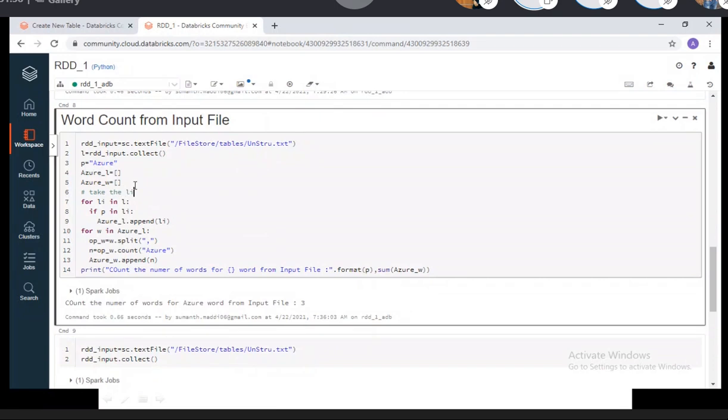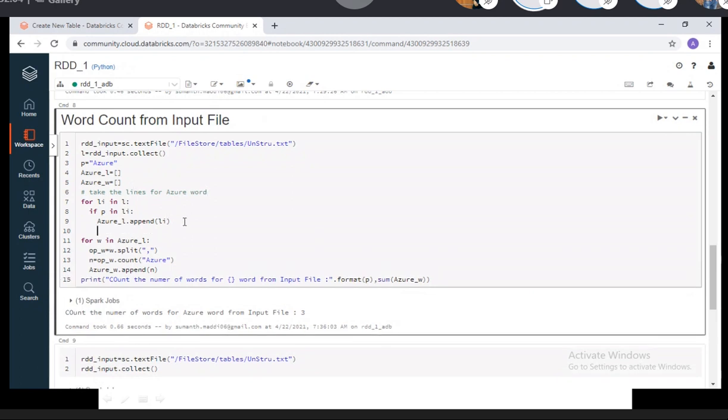Take the lines with the Azure word from the list. Here it is similar to the previous program.